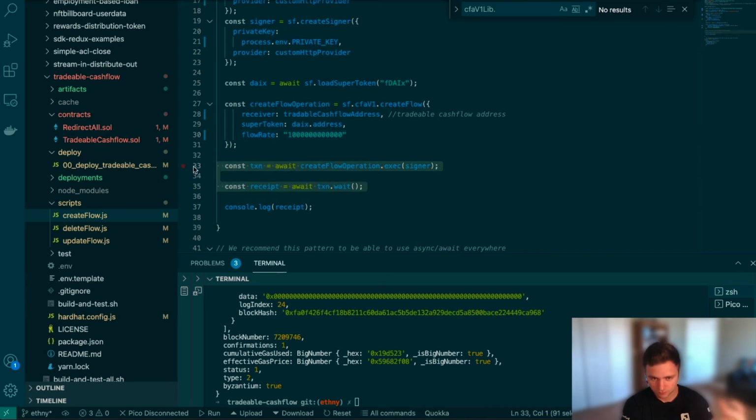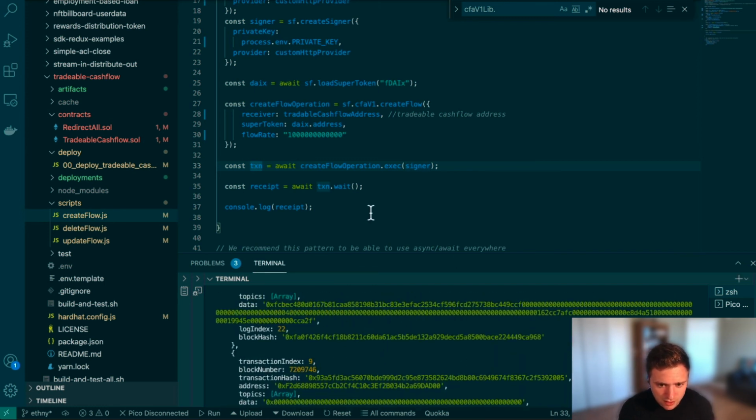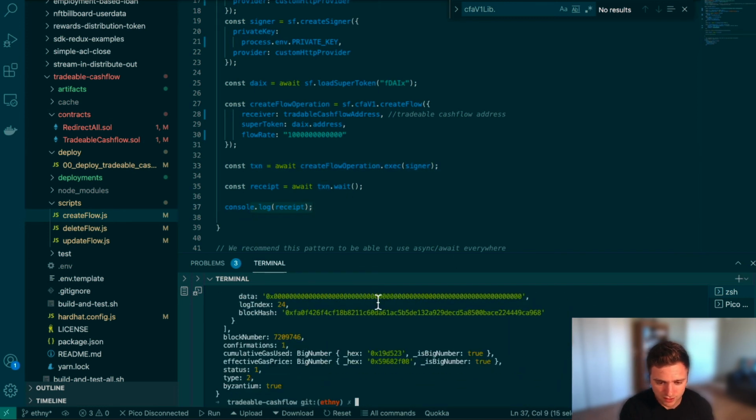Then what we do is go ahead and send a transaction using this logic here and make sure that it's being sent from our signer. And I know that this signer has some FDIX. I can show you where to get some FDIX in just a second, but just remember that this signer has a lot of FDIX, okay? All right, so I'm spitting out the transaction receipt here, and it looks like this was successful.